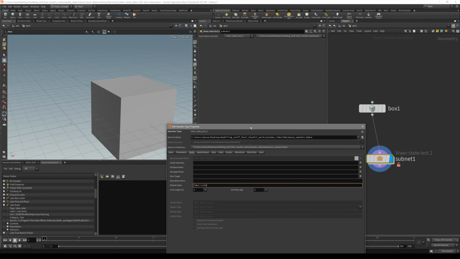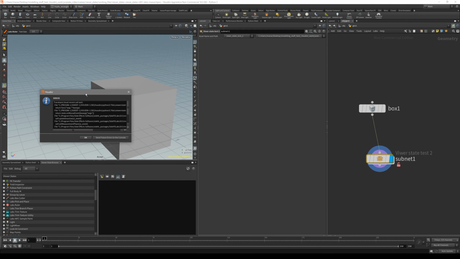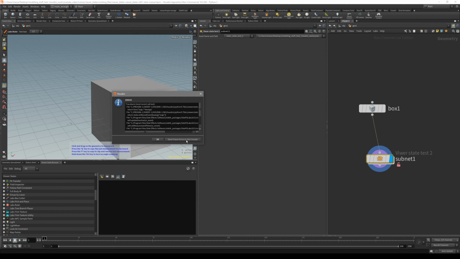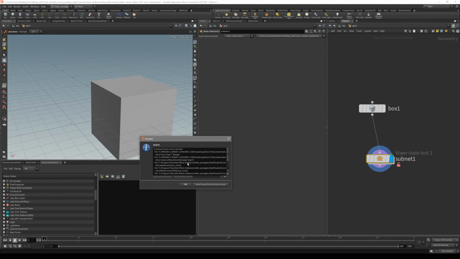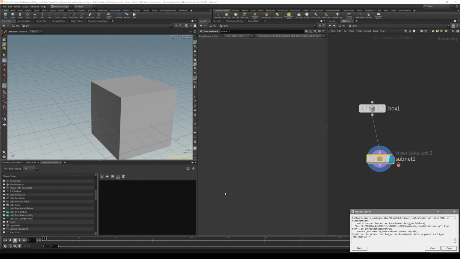Labs ruler. Let's apply it, accept it, and you can see. Since you're inside, it's going to throw many errors, but that doesn't really matter since we have shown that we have actually successfully pointed to it. You can see that in this ruler we have our ruler text that has to be there, but since it's not made for our HDA, it's going to throw up multitudes of errors. That doesn't really matter, but we have pointed successfully this ruler to our HDA. So this is how it works.